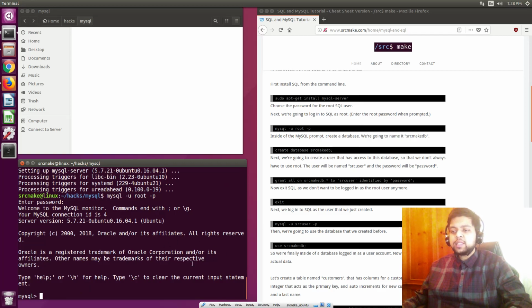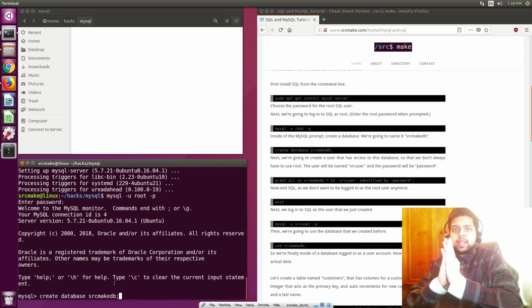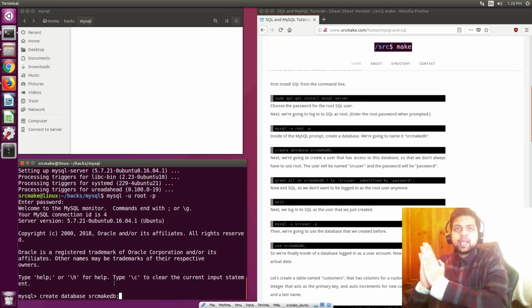Now you can see the next line that we're going to do is we're going to create a database named srcmake. And make sure you end all of the statements with the semicolon inside the MySQL command prompt. Now, again, we've got this overall database that is going to be holding all our tables. And so remember, we've got a table with columns and rows. This is a standard table like a spreadsheet. You can imagine what a table is. And we've got a bunch of these tables inside the database. So we're making a database to hold this.